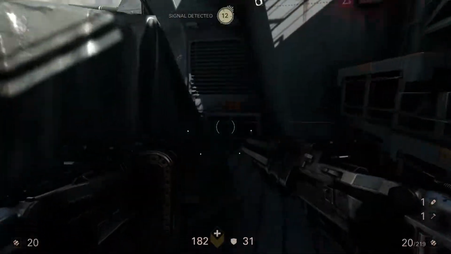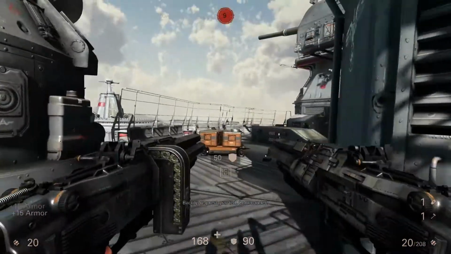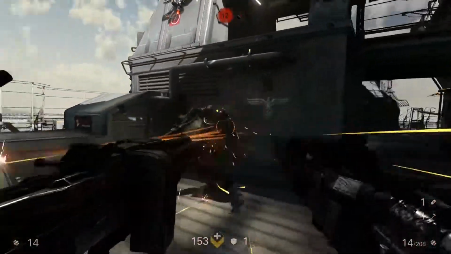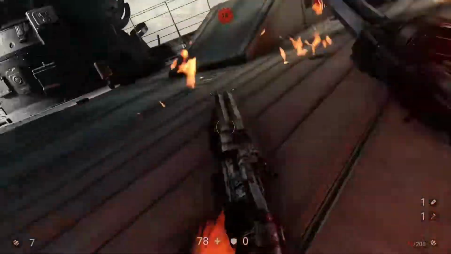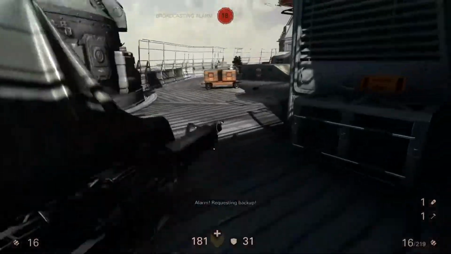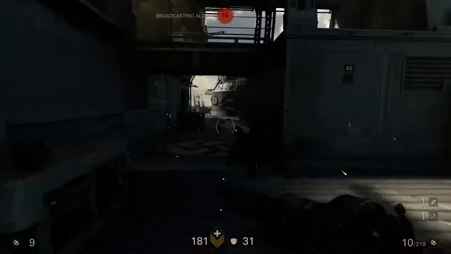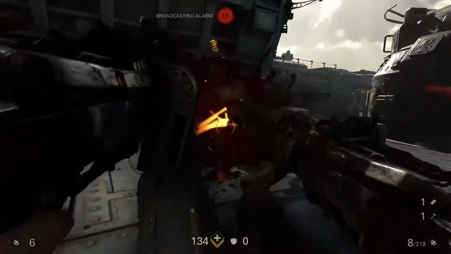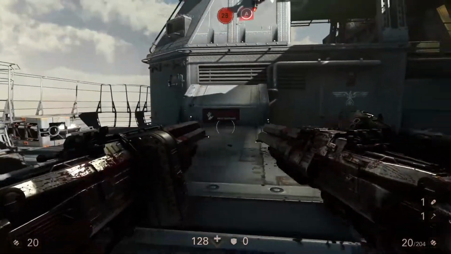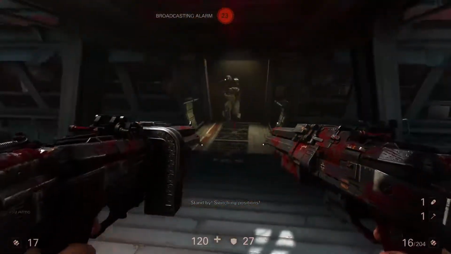We could sneak through here again, but again, sneaking never really works for us. And there's a giant mean dog over there as well. Holy shoot! What? Oh. Speaking of dogs. Ah, dogs! Oh no! I'm dead! I got stuck in the fire! I hate these guys. I need more armor. Speaking of armor.